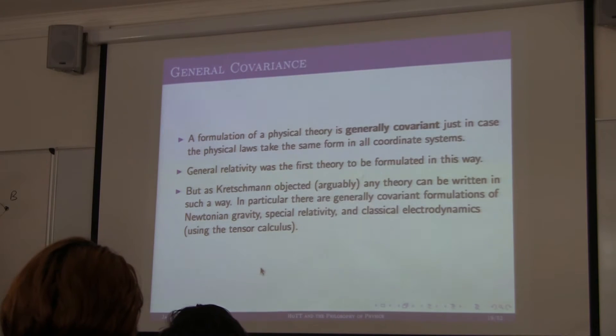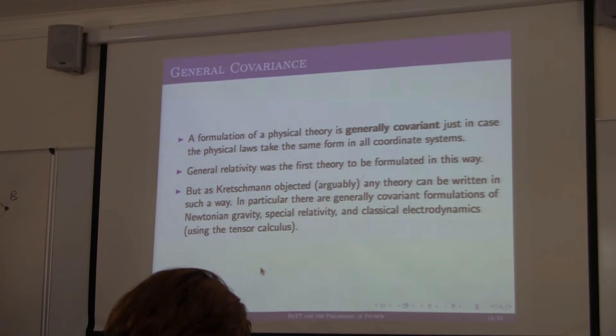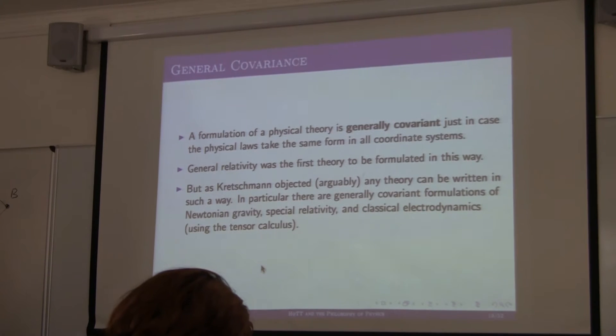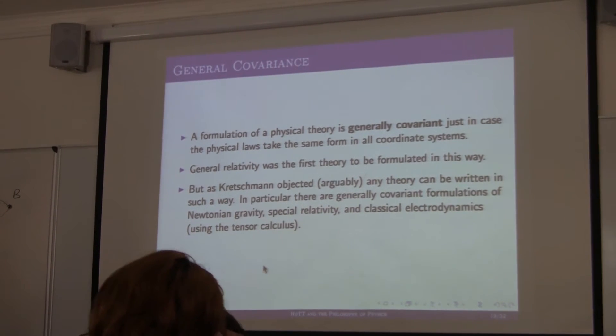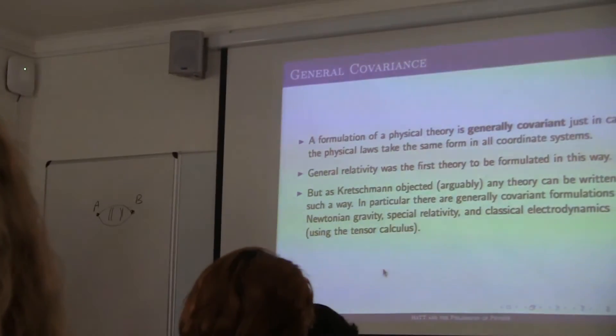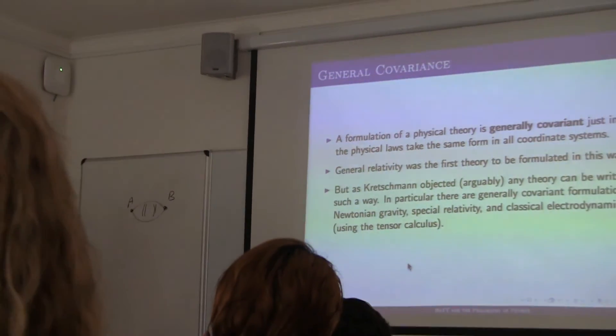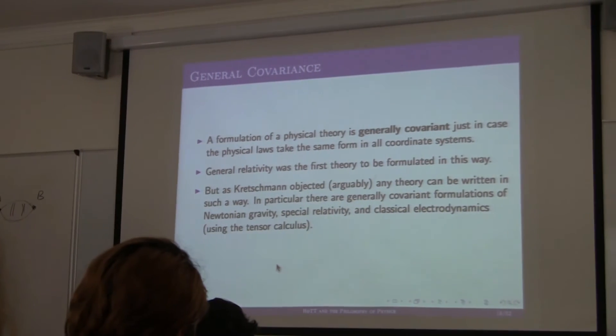Okay? Anyone help me with that? No. Tell me why. What do you mean by form? I mean, you write down the equations of the theory in a way such that they're valid in all independent coordinate systems. But I mean, I mean, just go from an inertial frame to a non-inertial frame. It's a candidate. But you don't want that to be a candidate. In... Because the equations take a different form. So you have to see the forces of the ship. In special relativity? Yeah. So, does that mean you think you can't write special relativity in generally covariant way? No, I just, I'm quibbling with this definition of general covariance. That's all. That's a little quibbling. I mean, I took the date, so. Sure. Yeah, okay, I'll take your point. Alright.